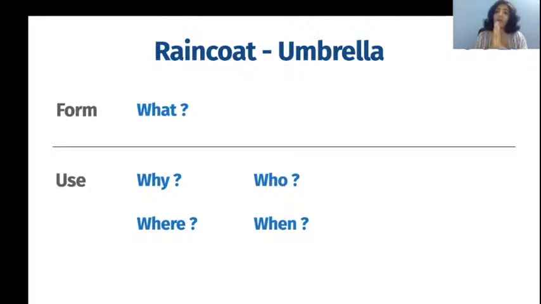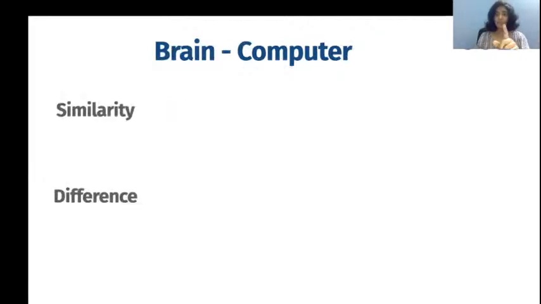Okay, now all of you get ready. Get your pen and paper because the next part of this is sort of a competition, a contest that all of you will have. But this is only the first part of the competition. Now listen, this competition is two parts. Pay attention. I'm giving you two words here. The words are brain and computer. Now, quickly list down all the similarities and all the differences. I'm going to give all of you a couple of minutes here. Take your time. Remember the pointers about form and use. Think about what, when, why, who.